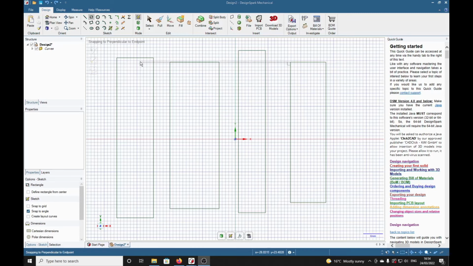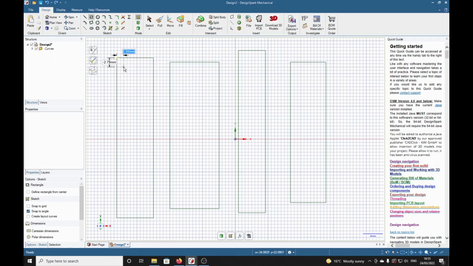Now in this first rectangle I'm going to put another rectangle inside it, but it's going to be offset to one side, but by an accurate amount. Now the way to do this is to select your rectangle here, then place the mouse on the corner of the large rectangle, and you see there's quite a large dot appears. Now just tap the shift key and we see we get some dimensions that are referenced to that corner point. So now we can type in accurate dimensions.